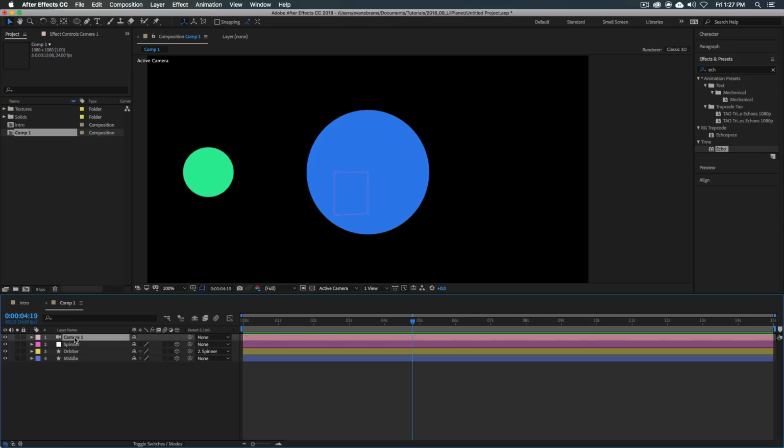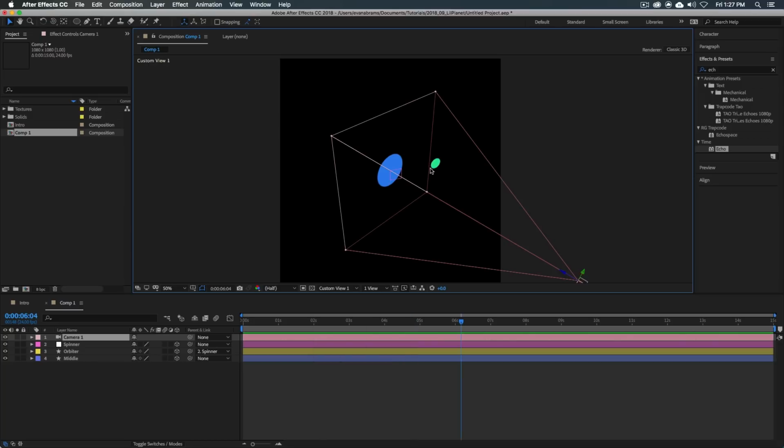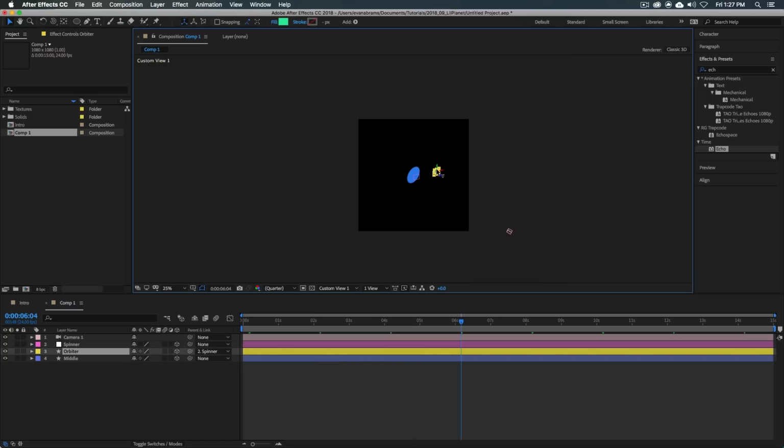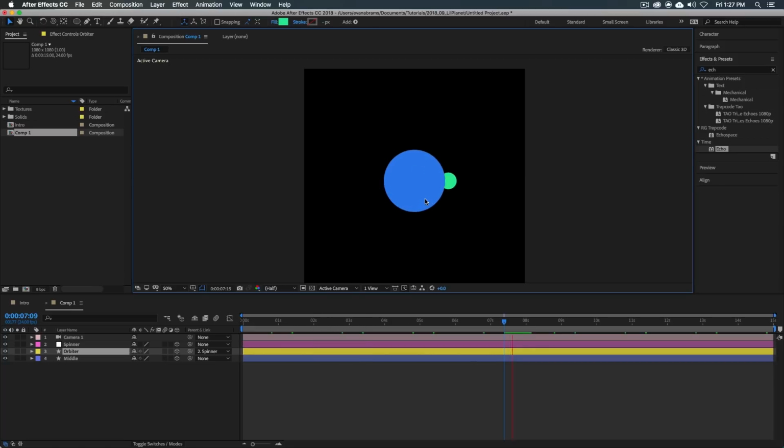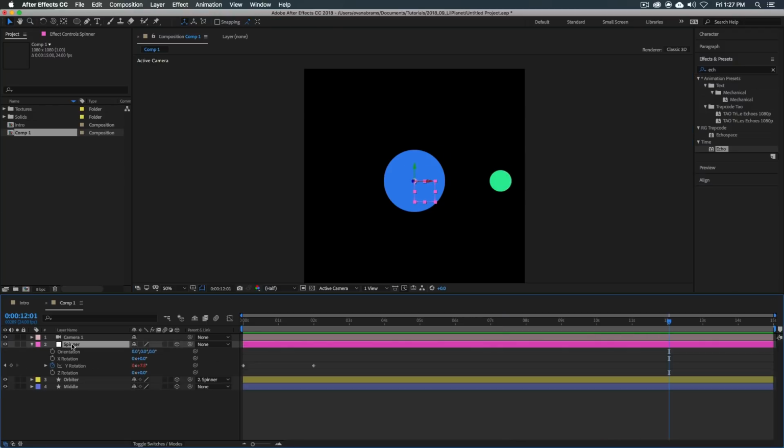You just make it orient towards the camera, because that's what we're looking through. We're looking through the active camera. If you look through something else, you can see it is just constantly pointing at the camera, no matter where it goes. But since we look through the active camera, it looks like it's constantly a sphere, and that's pretty good. If you want to make the spinner spin this in a more interesting way, then you just need to adjust the orientation. So we will adjust that orientation, change the Z orientation a little bit like this, and the Y a little bit like so. And nice. So there you go.